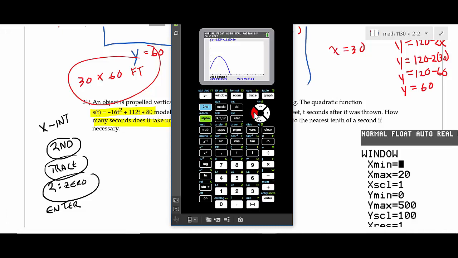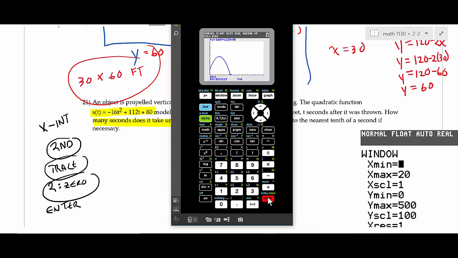So on this one, let's see, the cursor should pop up here in a minute. You want to get a left bound. So the left bound is just going to be a little bit to the left of where that is. And then for the right bound, you just use your right cursor key until you're to the right of it. I don't have that great of a window on it, but I could start like that. And then for the right bound, as long as I'm out of range, I should be okay. So I do that. Okay, that gives me a left and right bound.